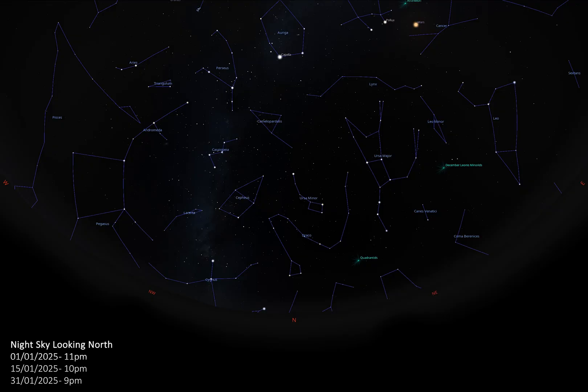Looking towards the north throughout January, you'll be able to spot the familiar circumpolar constellations, with Auriga, Lynx and Camelopardalis visible straight above near the zenith in the middle of the night. Draco the dragon reaches its lowest point in the sky, Leo the lion can be seen rising in the east, and Pegasus the flying horse can be seen setting in the west. January is a great time to trace the faint stars of Lynx and Camelopardalis while they're high in the sky, and it's also a great time to spot the Andromeda galaxy — visible to the naked eye as a small smudge of faint light.